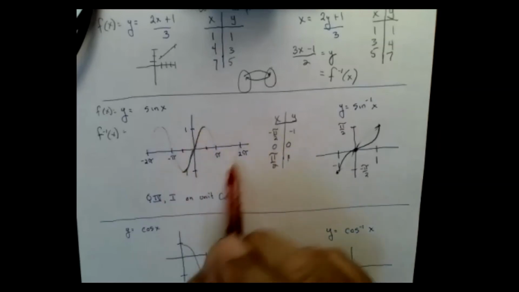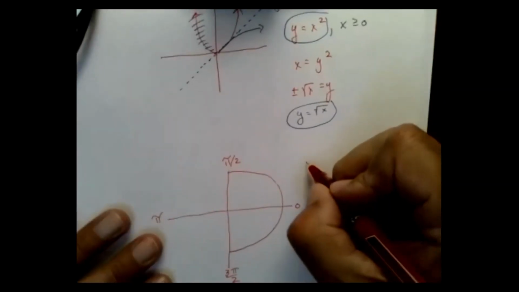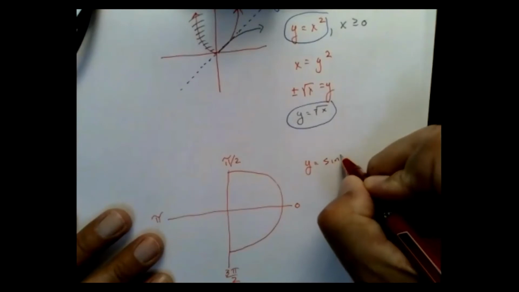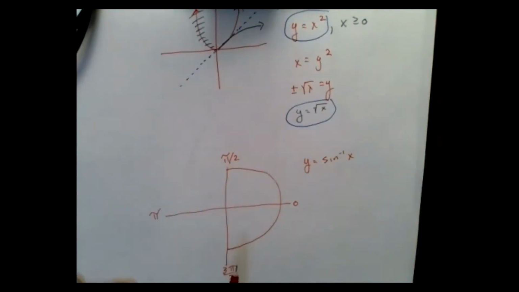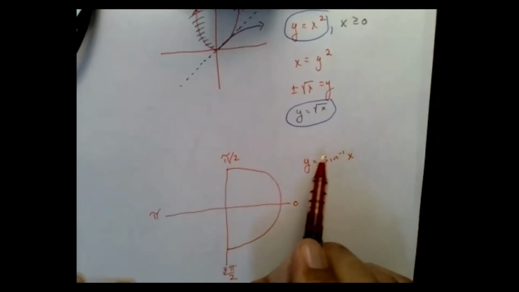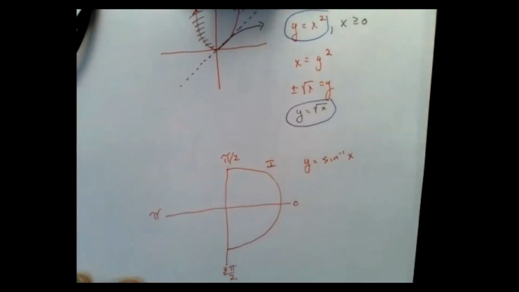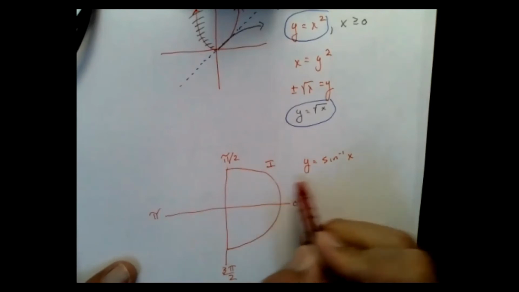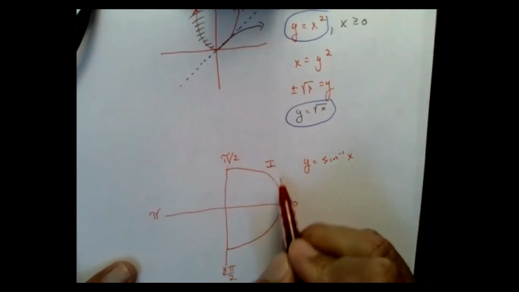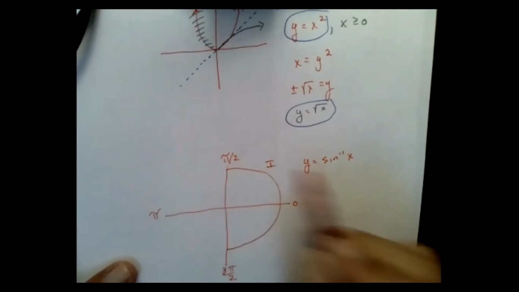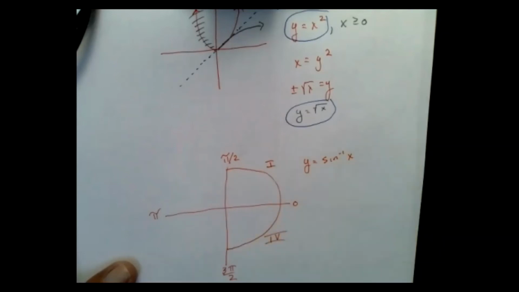So don't think about this graph anymore. Think about this graph. Y equals the inverse sine of x. This is now the one on a unit circle. So if I'm going to work with this function and I have a positive value, it's going to be here in quadrant 1. This is a little bit like that all spiders taste crunchy kind of deal. So if I have a positive value for my inverse trig function, it's going to be in this first quadrant. If I have a negative value, it's going to be in the 4th quadrant.